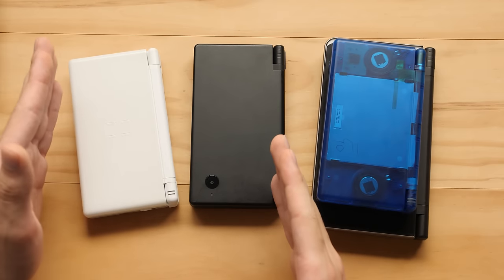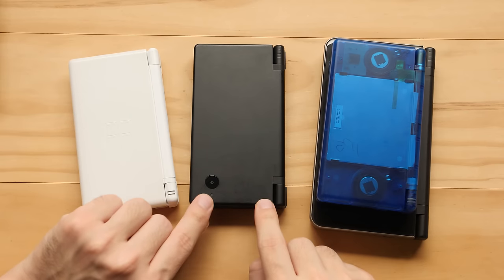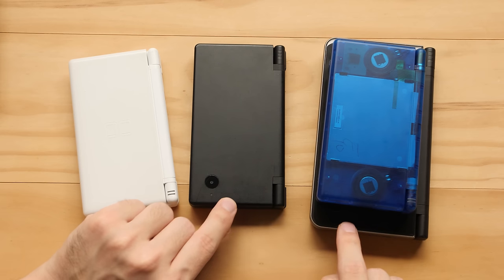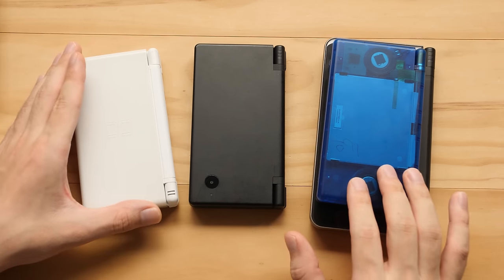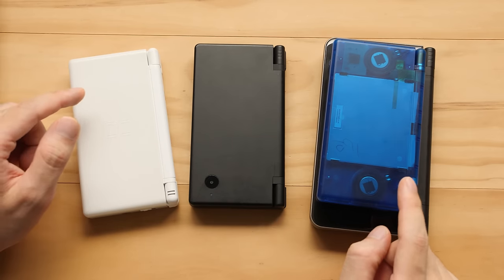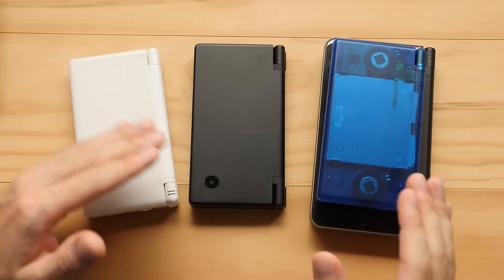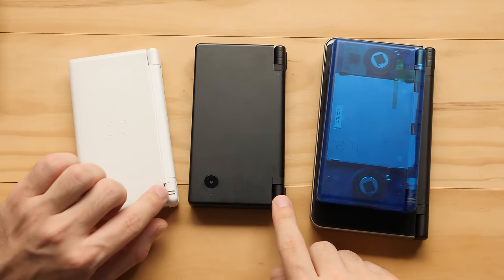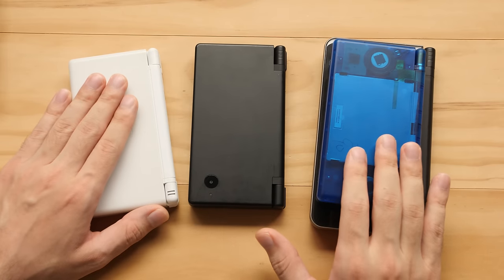If you want one of the smaller devices, then that choice really just comes down to the kind of buttons that you like. The DSi has clicky buttons like the Game Boy Advance SP, so if you like that, then you're going to be right at home with the DSi or the DSi XL. If you like conductive rubber buttons, then the DS Lite is going to be your best option. Personally, I like the feeling of the DS Lite buttons more than the DSi, so I would only use the DS Lite or the DSi XL for my use case. The DSi can do a few things that the DS Lite can't do, but I'm not really interested in any of those, so the DS Lite suits my purpose perfectly.